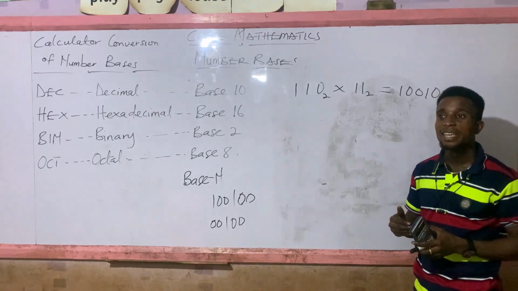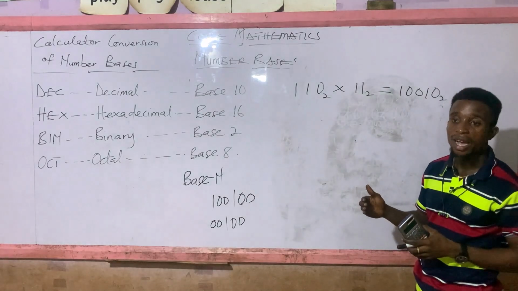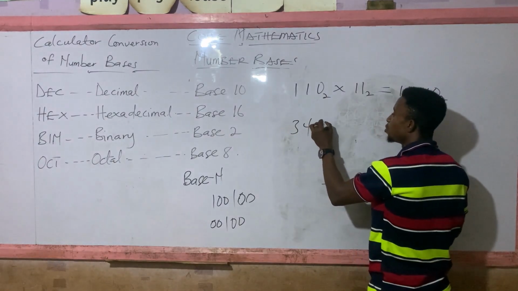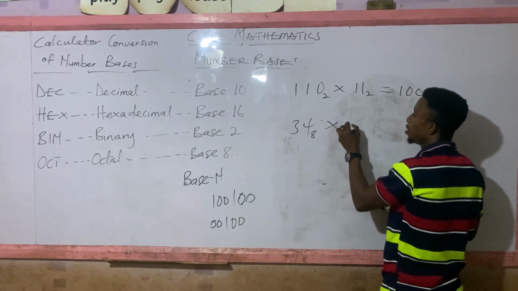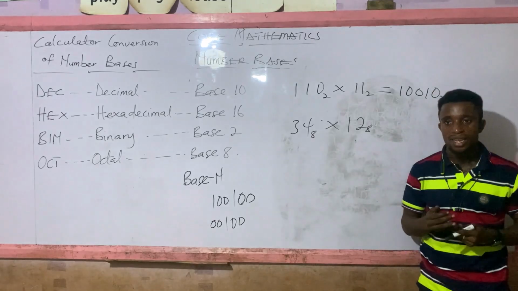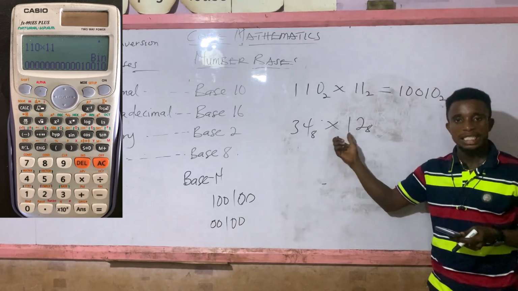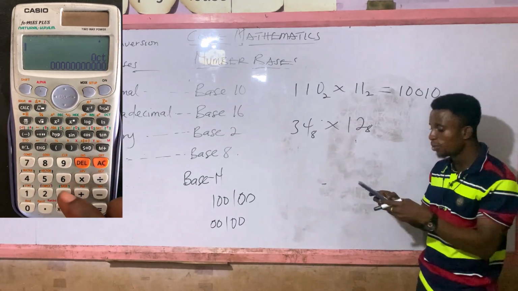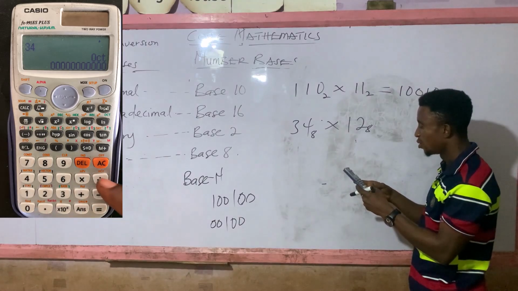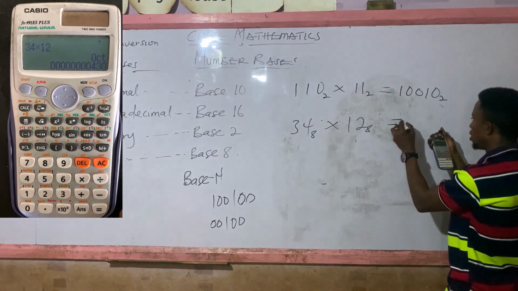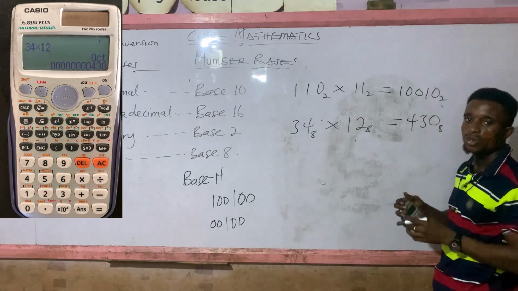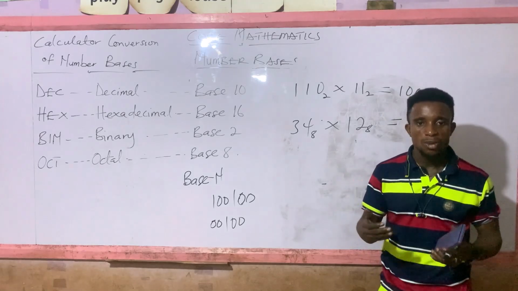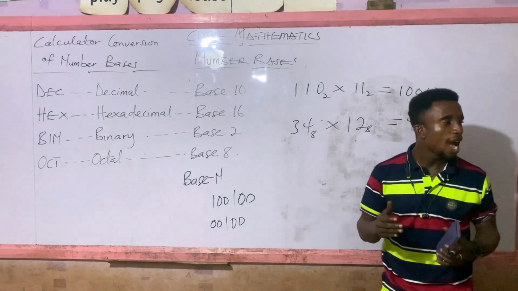So you see, it's very simple, and even multiplication works the same way. If it is base 8, let's say 3 4 base 8 times 1 2 base 8, to multiply, what do we do? We have to make sure the oct is available. So you click on AC, then you click on the oct, meaning the oct and zeros under. Then you put 3 4 times 1 2, then you click equal to. Now you have 430 base 8. So multiplying this by that, you get this on the calculator. In objectives, this can be given to you to do.